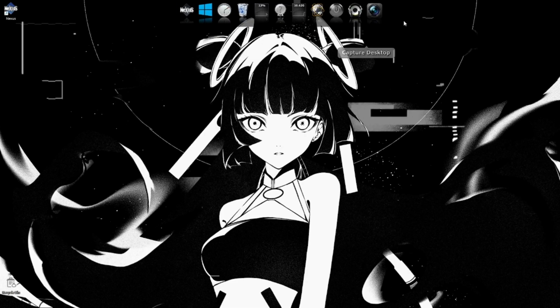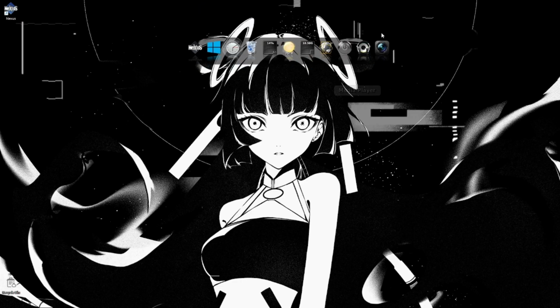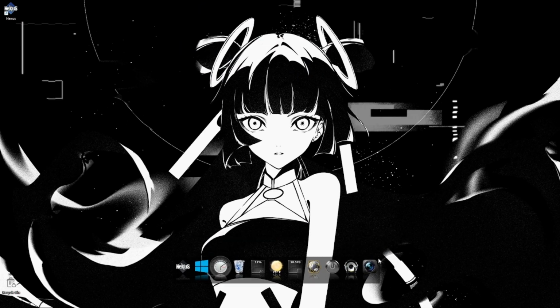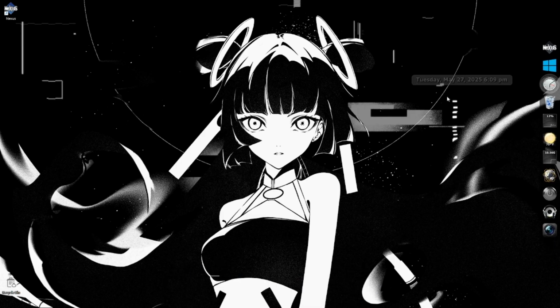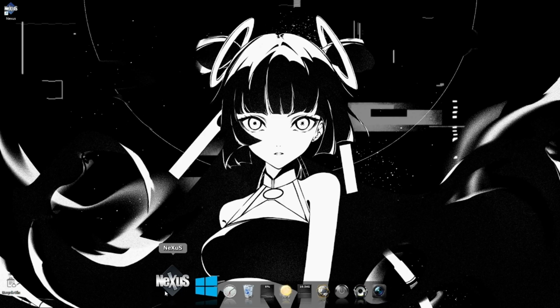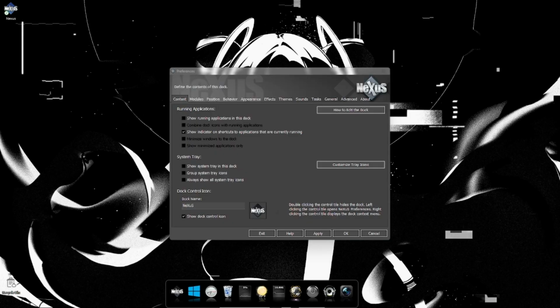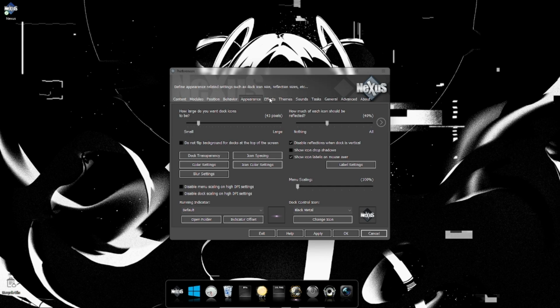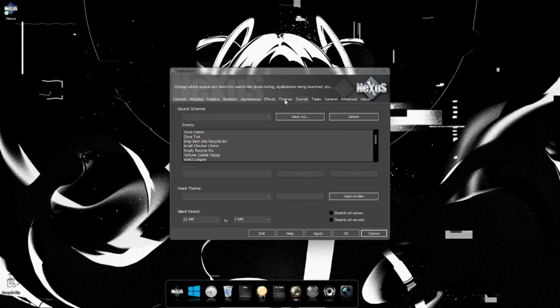As you can see, you have this now. I don't know what to call it. I call it just an added taskbar because it is really a normal taskbar. You can put it wherever you want, to the side, but after you place your added taskbar where you want to place it, quick heads up for Nexus themes. Not all themes you find from Vinstar will have specific folders to customize this to match everything else. But if you go to appearance, effect, themes, and sounds, you can make it match.